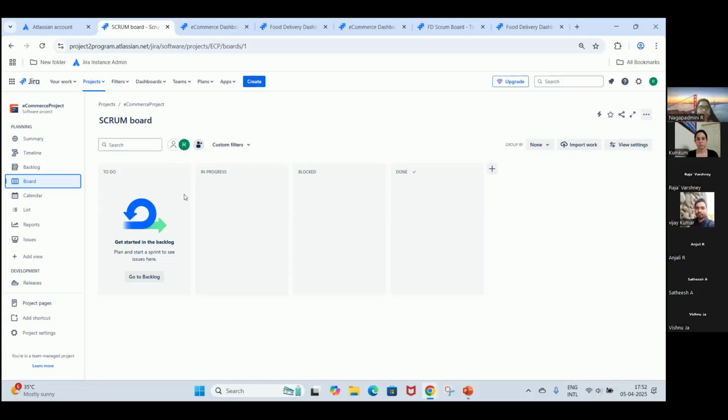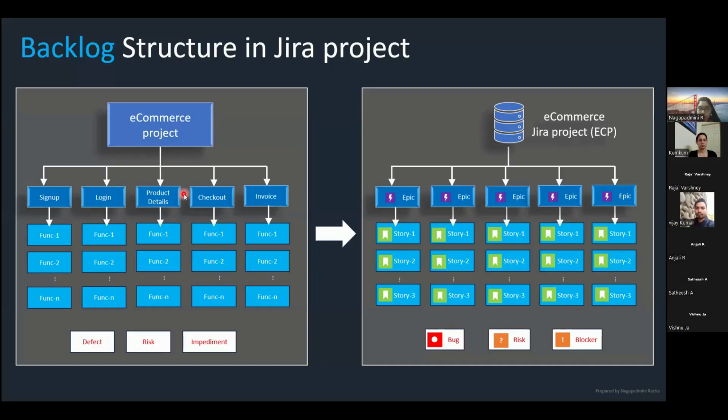I'll give you an example. For a functionality like what you just said, let's go to sign up. In sign up, I created a wireframe, and I wanted to create a UI. My developer has created a UI page and all, but for the testing part, he was not able to do it. So what you could do is split it so that UI creation is one story, whatever points you want, 1 point or 2 points, and testing of this particular UI page is again 1 point or something.